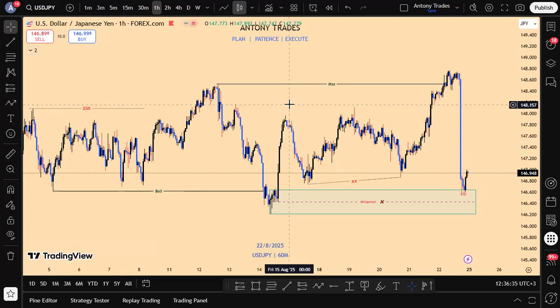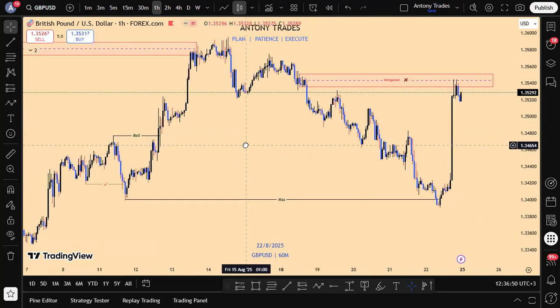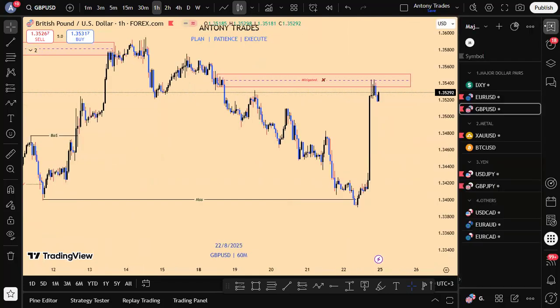So guys, that is it on our top-down analysis today. We have analyzed the pairs. So I'm also having a setup on Geo, but because of time, I'm not going to show you that. Maybe I can just briefly show you how the setup looks like. You have a market structure shift. This is my POI. So the same setup, I'm expecting to see a good nice change of character here. Then I will take my sells from there.